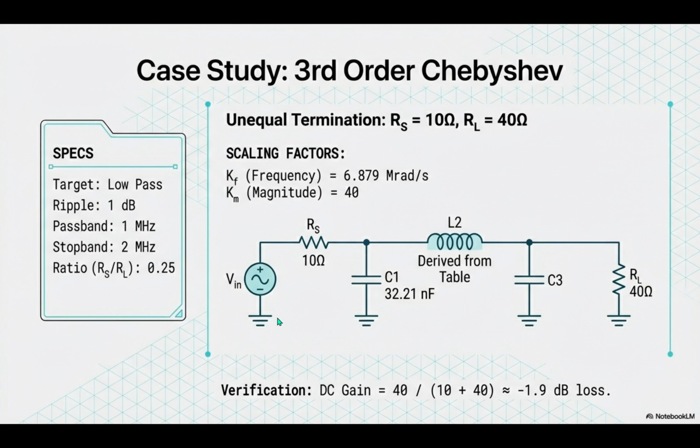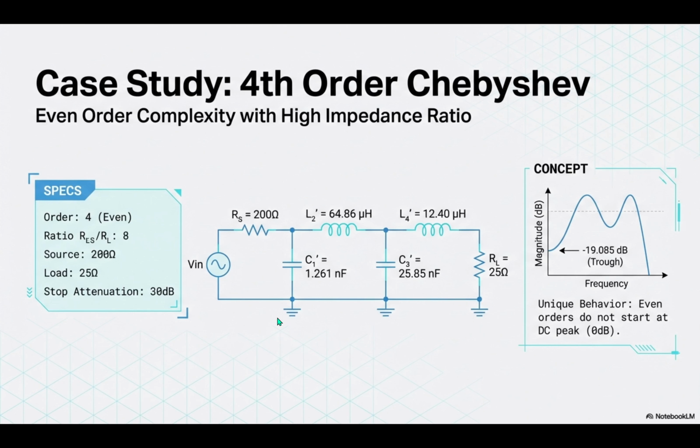And if you're filtering a heartbeat monitor, maybe you don't care if the volume wobbles by 1%, as long as you absolutely kill that 60 hertz power line hum. Now, the notes say that if we need a really high-performance filter, say a fourth-order Chebyshev, we can't just build it all in one go. We have to use cascading. Right. Building a complex fourth-order transfer function in one giant circuit is a sensitivity nightmare. If one component is off by just 1%, the whole thing falls apart. So we use a divide and conquer strategy. We build two separate second-order stages and chain them.